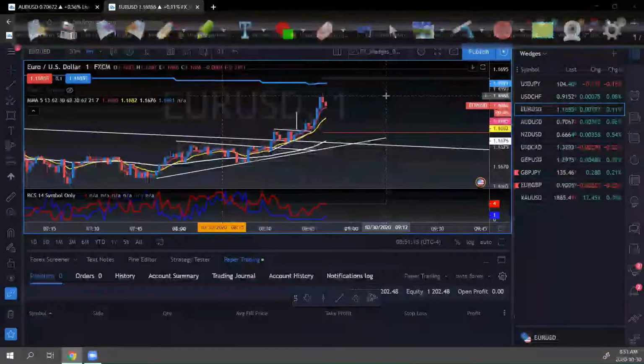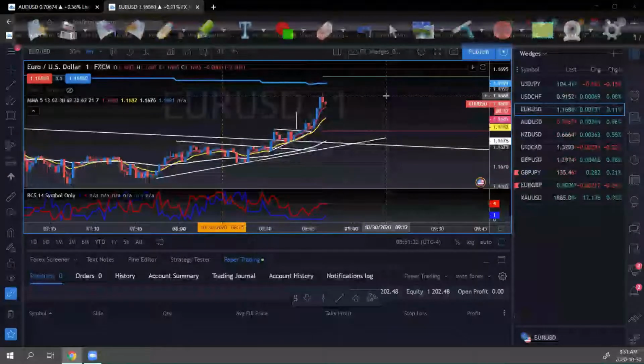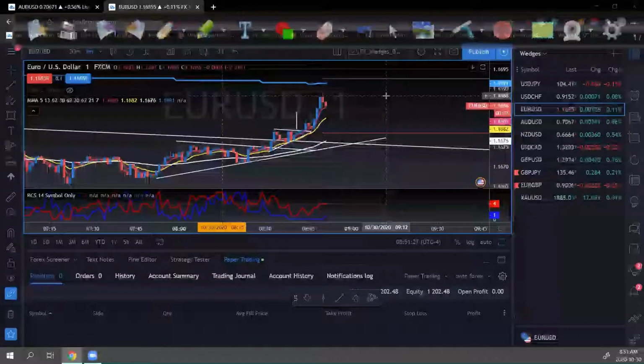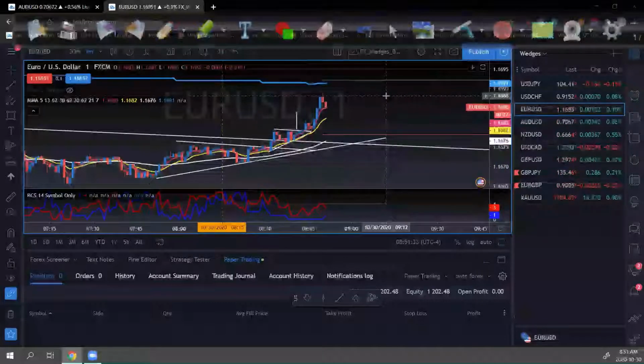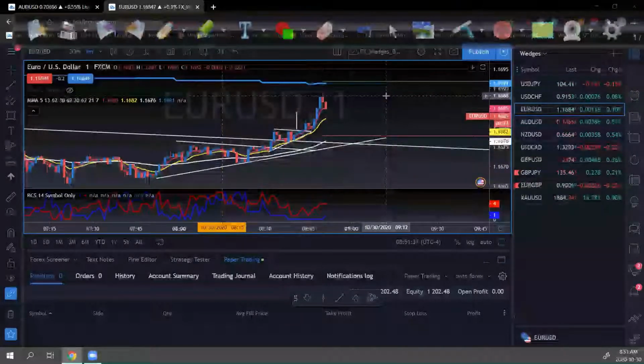Everyone wants to say, oh, I got like 20, 30 pips on this trade. I'm like, you know what? What's your stop loss? Are you actually using a 50 pip stop loss, a 20 pip stop loss? Very rarely will I ever use anything over 10 pips for a stop. Usually it's about 5 pips. This trade was 5 pips.